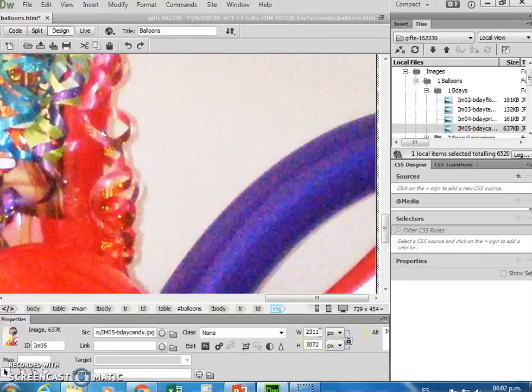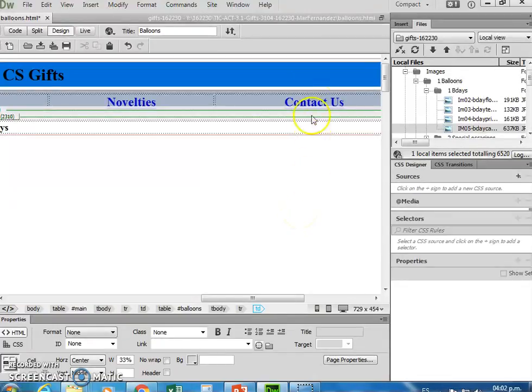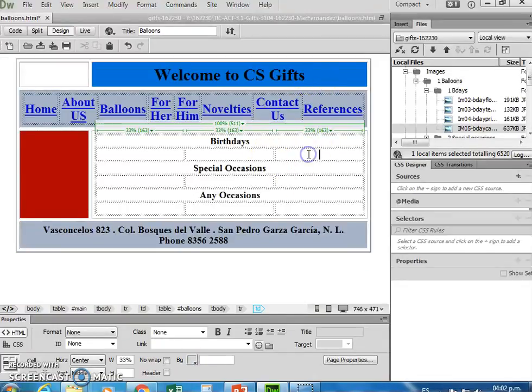And we need to check the column width in pixels. So I'm getting rid of the image so we can read the pixels. It's 163. Since we are using cell padding in our tables, then I'm just subtracting 10, or let's just use 150 and it will fit in the column.